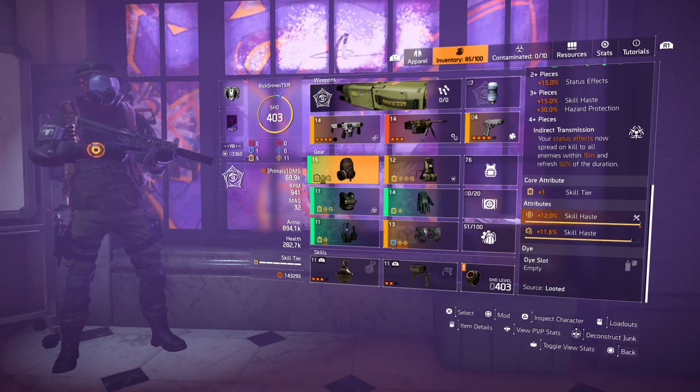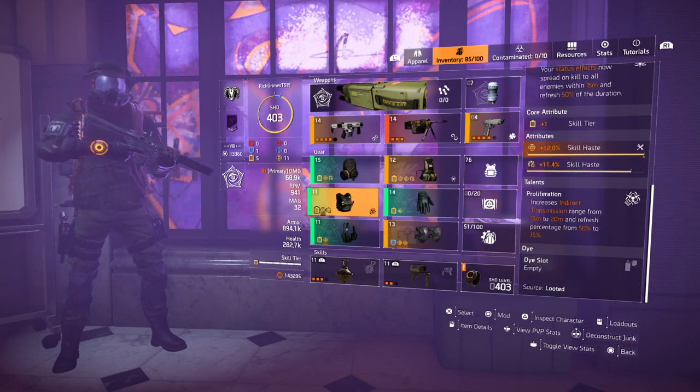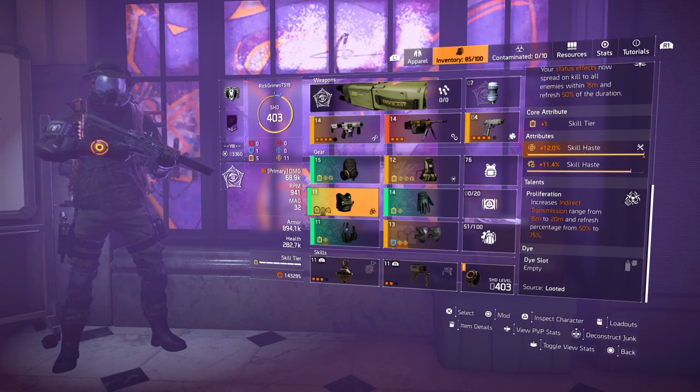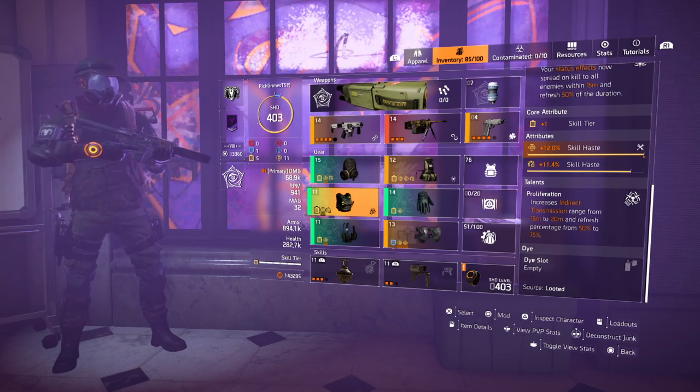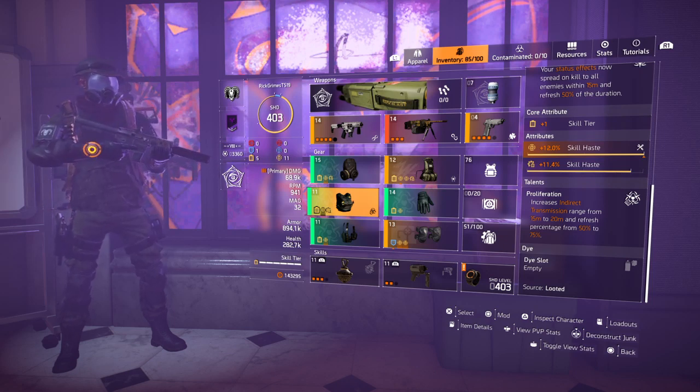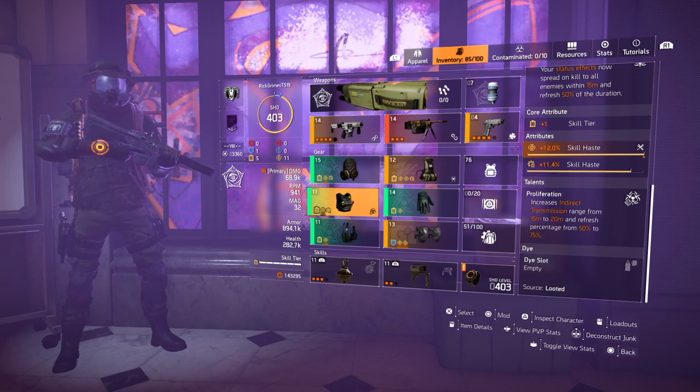So that's lit. But I got the chest piece, so it increases indirect transmission range from 15 to 20 meters and refresh percentage from 50 to 75%. So that's like a couple of seconds more when it spreads to the next surrounding enemies.